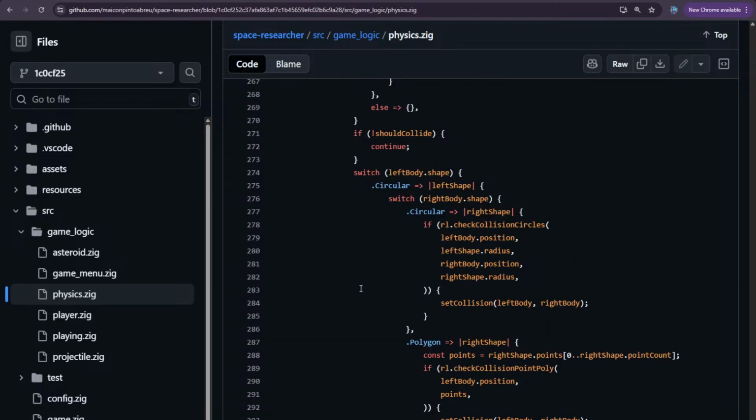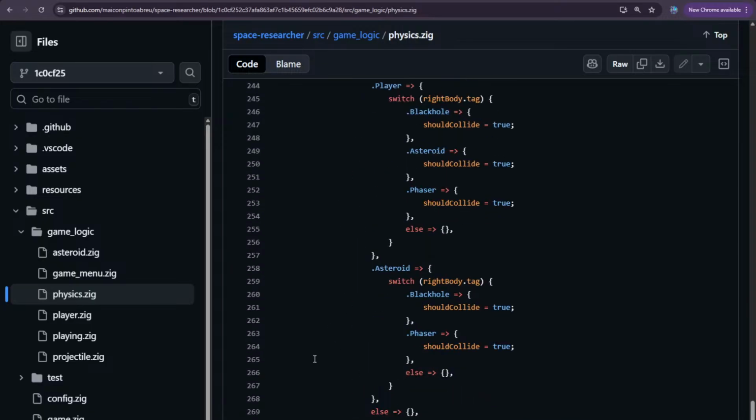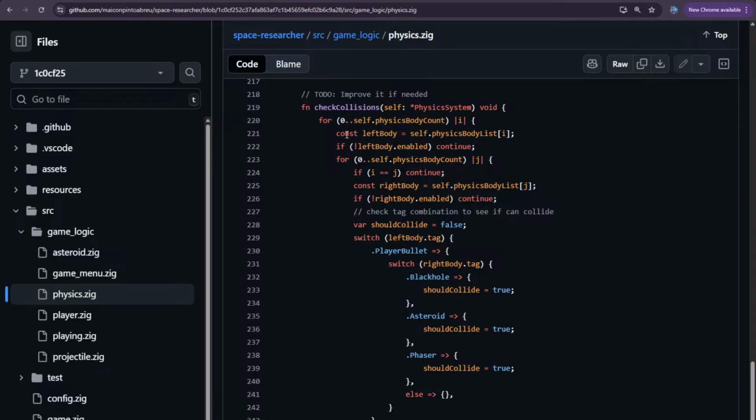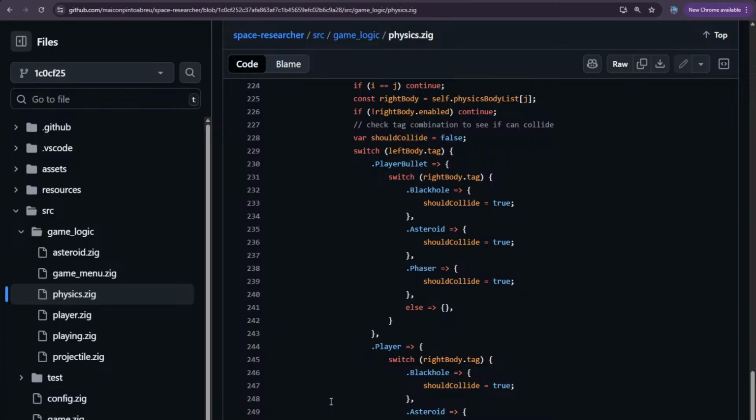Also, it's interesting in Zig. It's super easy to get a lot of nesting going on because of the different switches and, you know, if null, stuff like that, the for loops. I usually don't mind it getting a little bit nested because that's just the way Zig is.